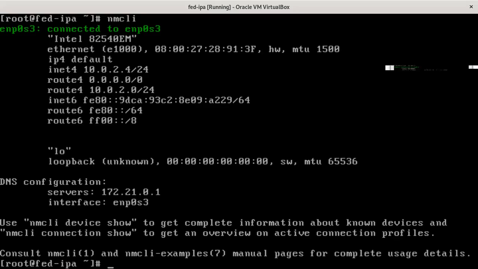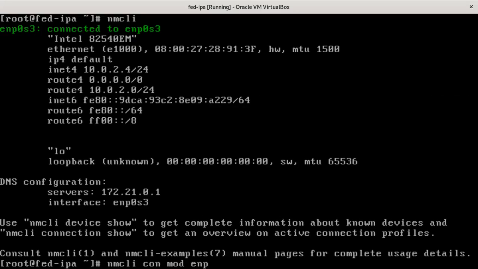Also, if you look at the top, the name of the adapter is enp0s3. So you're going to have to jot down whatever that is so you can use that information to modify our network connection. I'm going to use the nmcli command, and you would do a connection modify, or you can abbreviate that to con mod, and then you have to put in the name of the adapter.